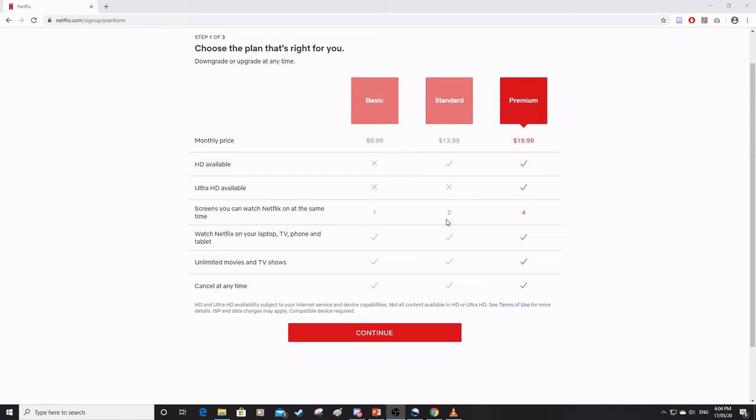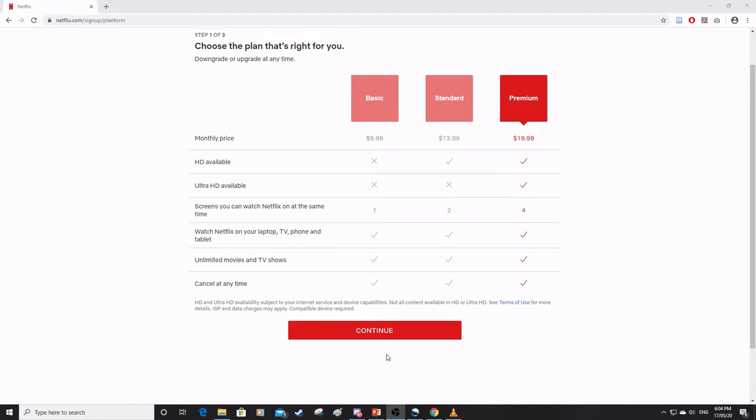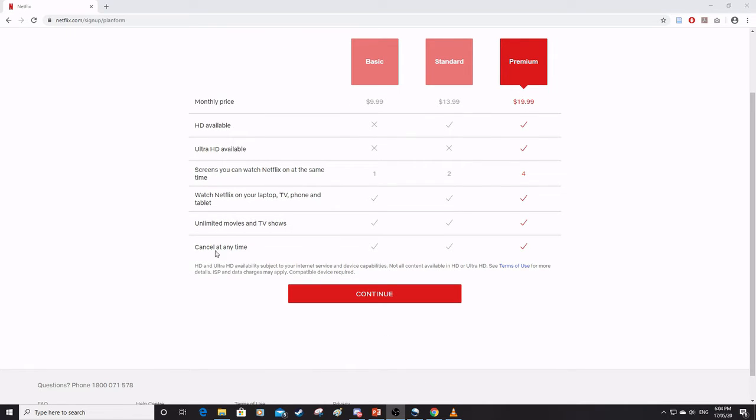But in most cases, two is probably enough to share between a family. All right. And so, you can always cancel anytime, no matter which of these packages you subscribe to. So that's another thing to keep in mind. And this will come into play as well if you want to try it out for 30 days and then cancel your subscription. That way you can get a free month of Netflix. So that's always good too.